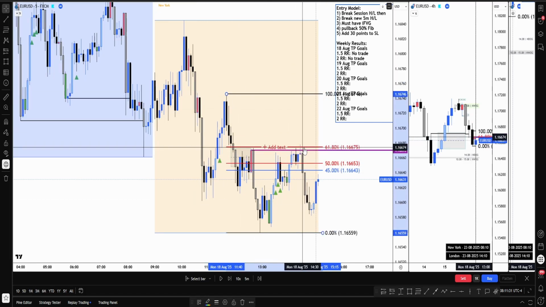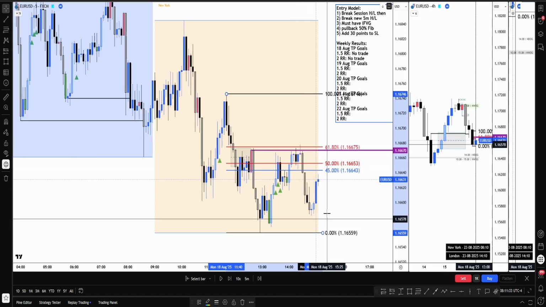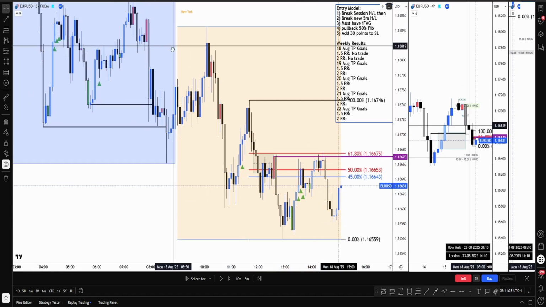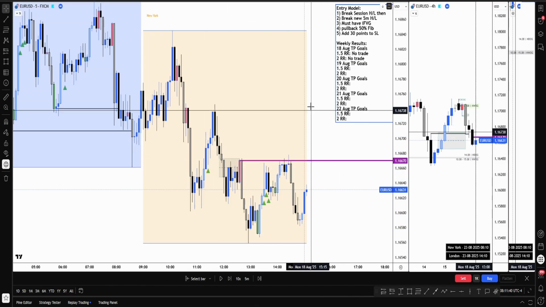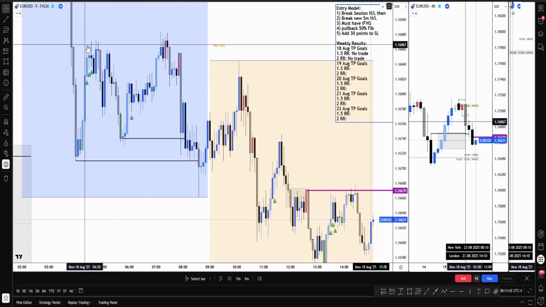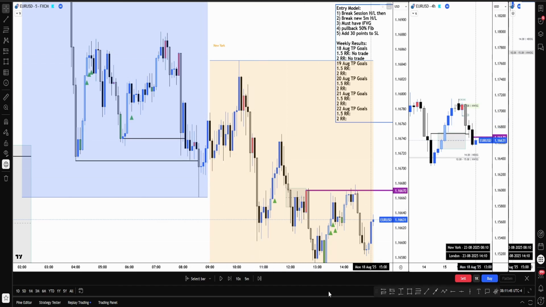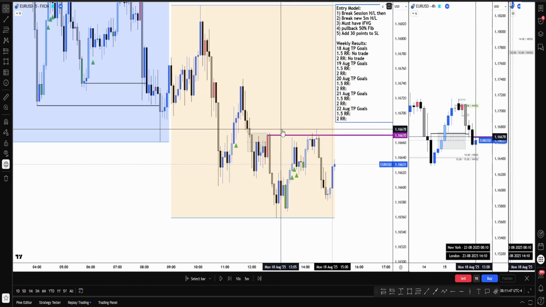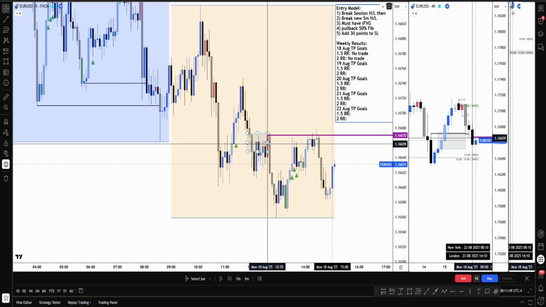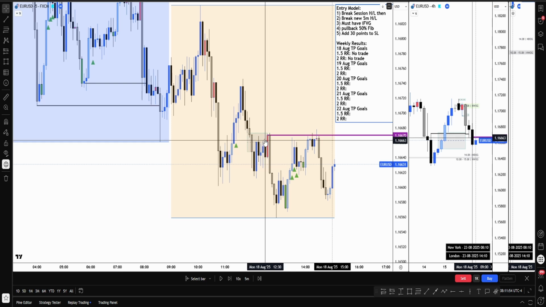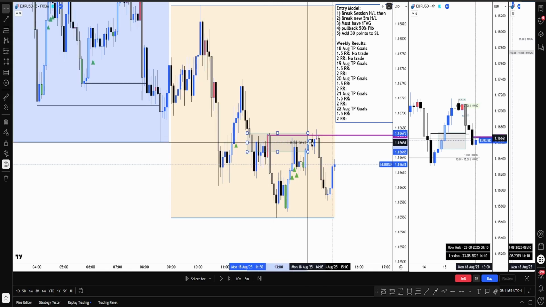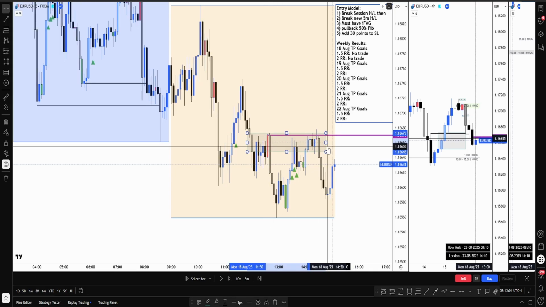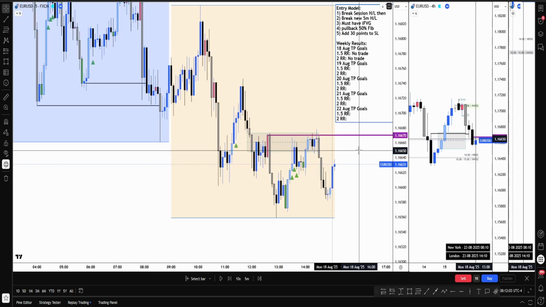Price came up, tested the 61.8 and started going down again. You see, bearish. This is typical bearish market structure. This is why I love trading EURUSD, because the price action is just easy. Easy on the eyes. Try to do this on something like S&P 500, US 30 or NASDAQ, NAS 100 or US 100. Nah, you wouldn't get this price action so easily.